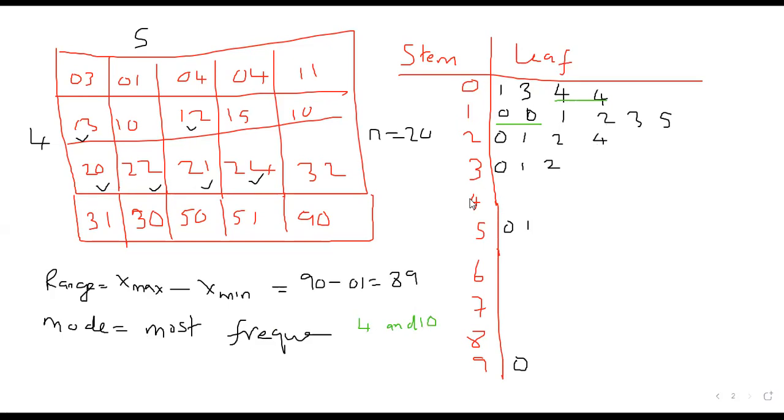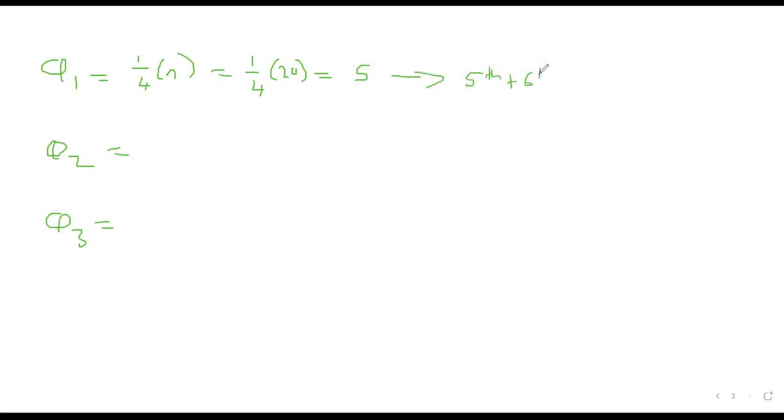Then we go to the quartiles. We have 3 quartiles. There's quartile 1, there's quartile 2, and quartile 3. So what is quartile 1? A quarter of n. And our n is 20. So the rule here is simply that when we find a whole number, we get that number and the next number and divide by 2. So a quarter of 20 is 5. So we're getting the 5th position plus the 6th position. We divide by what? By 2.